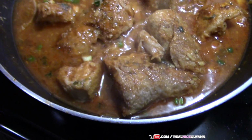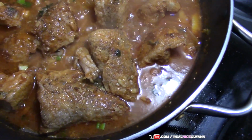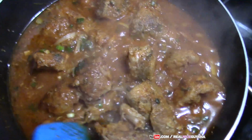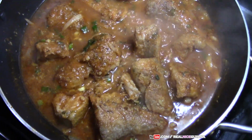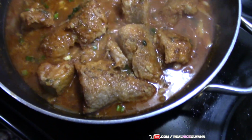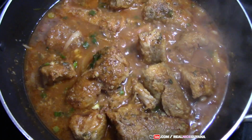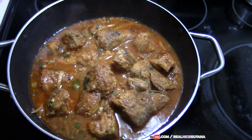So you want to boil it after you've made your stew. You want to boil the fish in there for a bit. Let it soak up all that gravy as much as you can. So that's it. That's about maybe 3 minutes max after you added your fish. You let it boil, and that's it. Our stew is done. So you're gonna turn off your stove now and remove this from the heat.